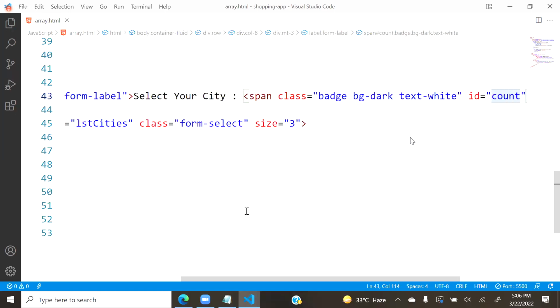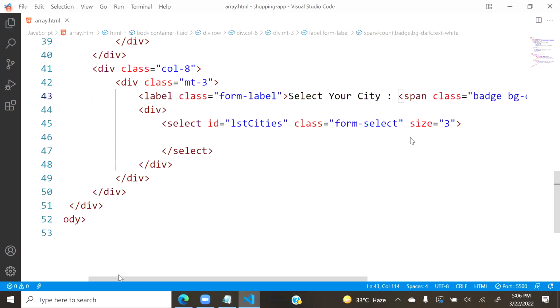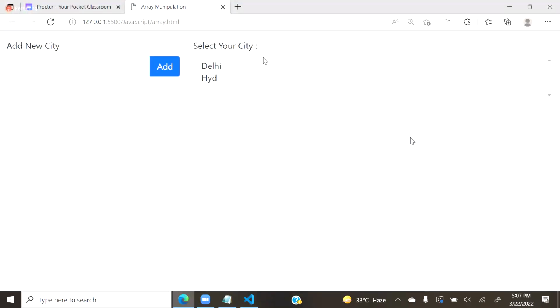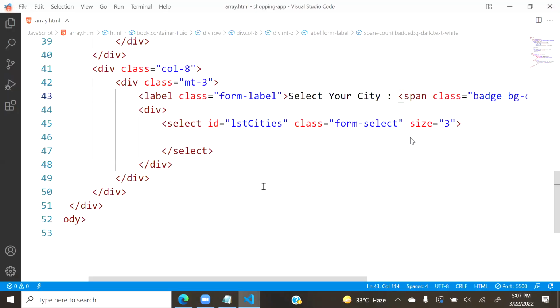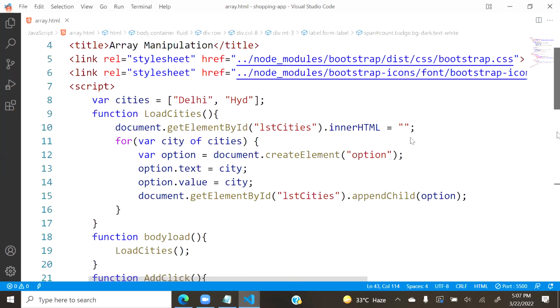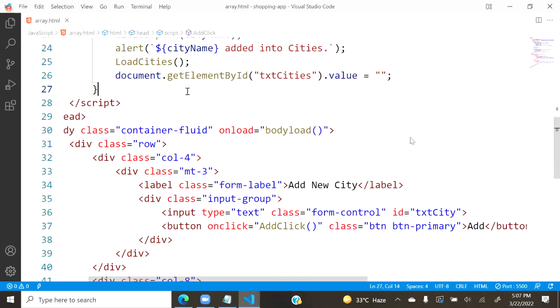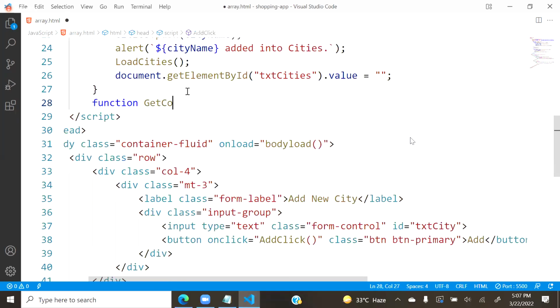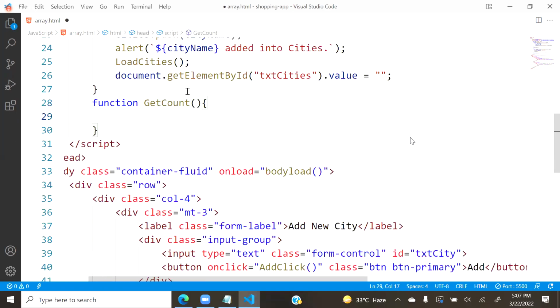Now what we want to do is display how many cities are present, the count. And that count should update every time: when you load the body, when you add a city, when you remove a city. Then we will write another function, getCount.